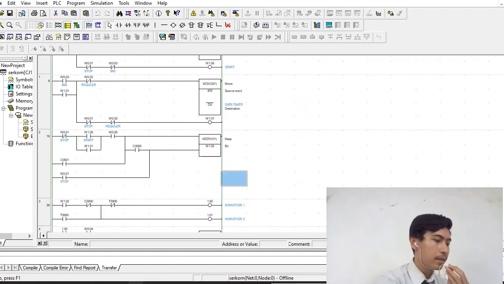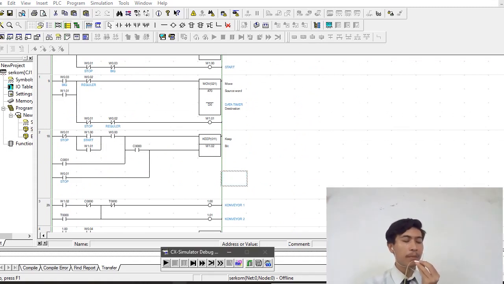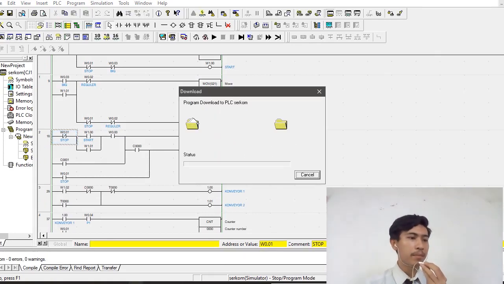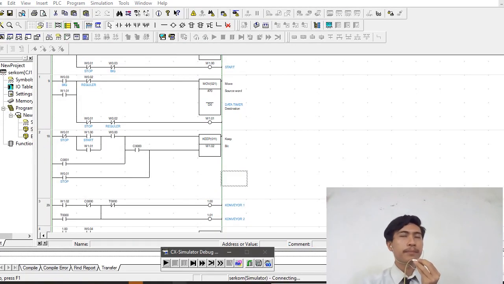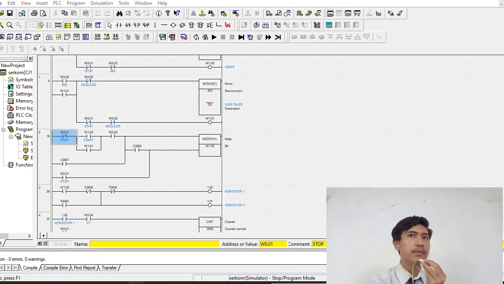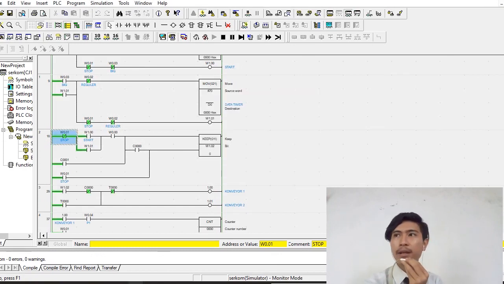Let's simulate my program. You can press Control Shift W to start the simulation, because we just run the simulation without the hardware. My specification has been run, so let's move into the CX Designer.